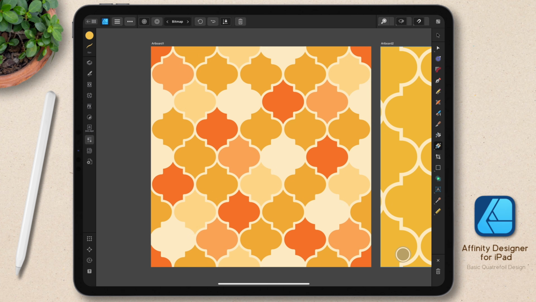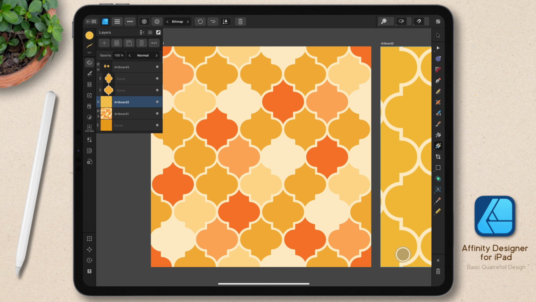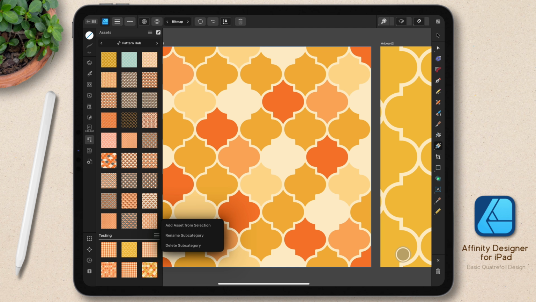Now that that's done, I can add the artboard to my assets again and scale down just to see how it looks. Whenever I create something like this where the colors are varied randomly, I like to test the design at a smaller scale just to make sure there's no clumping of certain colors or big pockets where the tiling is evident. So I'm going to select the artboard layer. I'll go to my assets and save this to the testing category. And then once that's in there, I can use that original artboard just to test this.